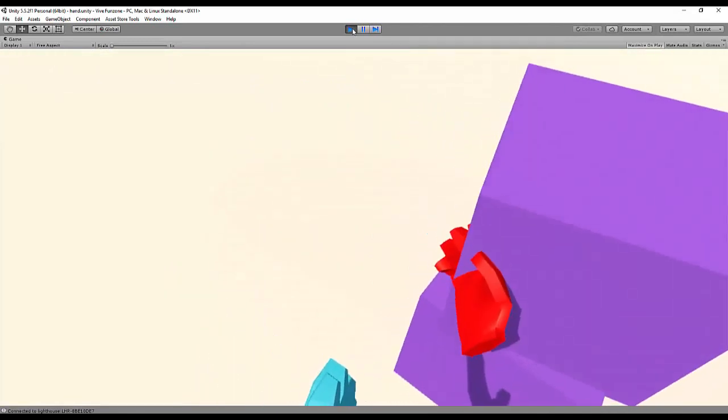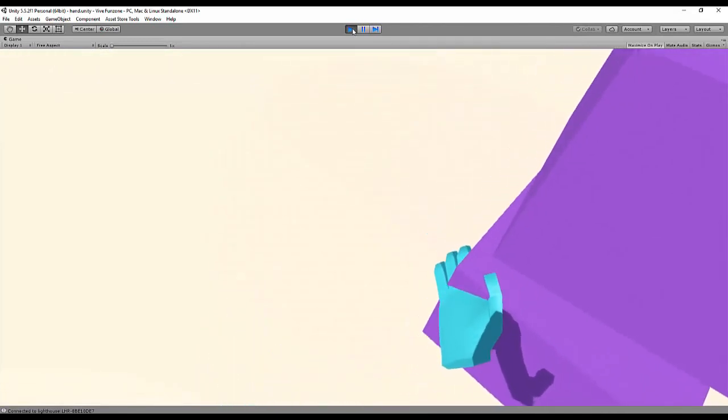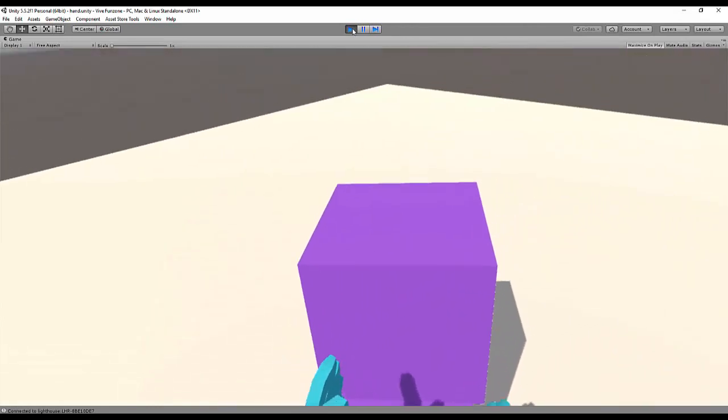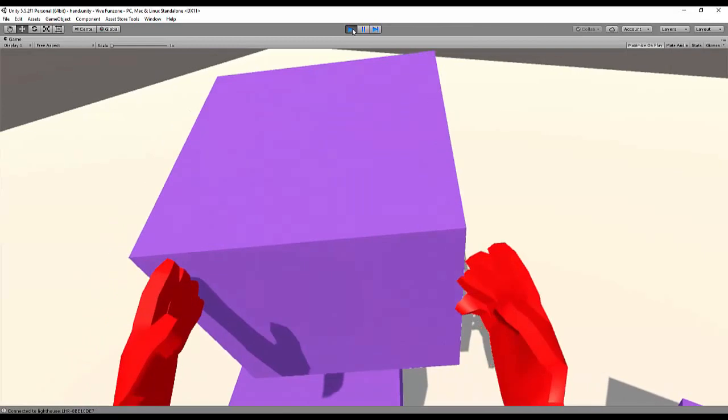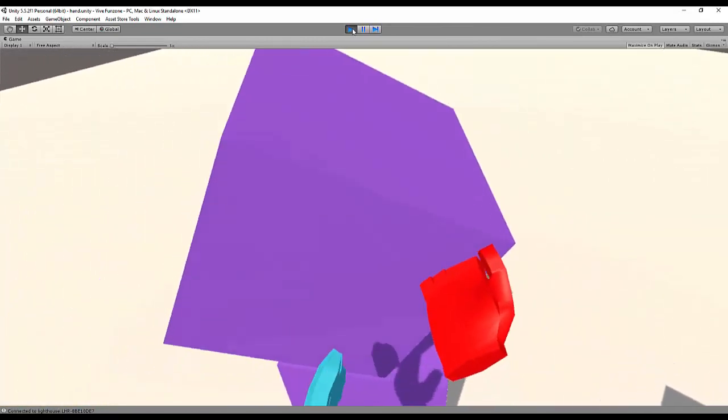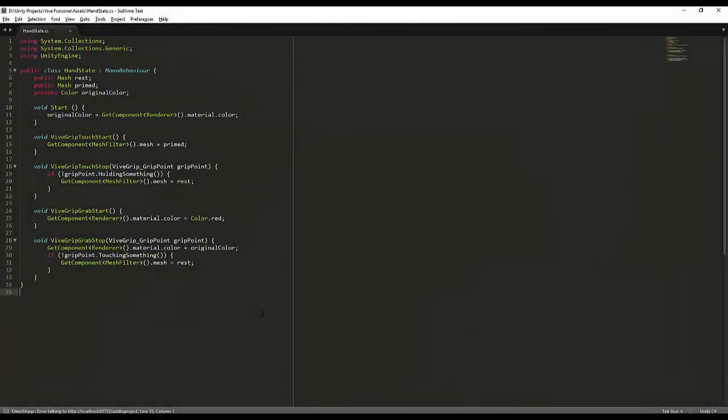However, there are still some subtle problems with the script. When grabbing something, the hand will rest even when we're touching another object. Similarly, the hand will rest when we stop touching, even if we're still grabbing. That doesn't feel right, and breaks the immersion. But there's a simple solution.